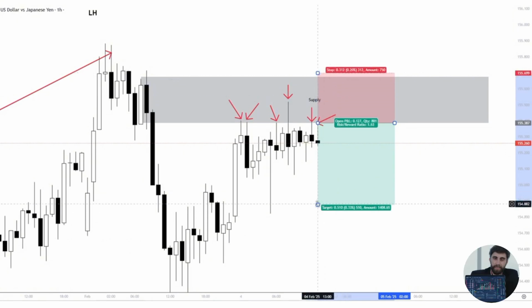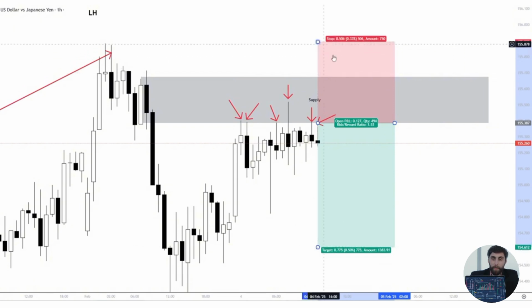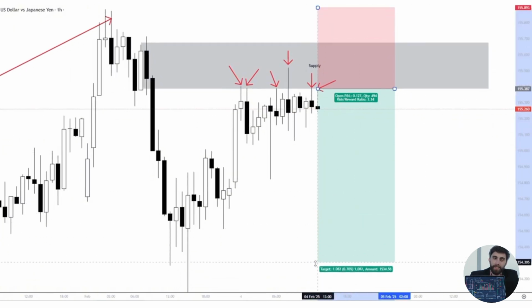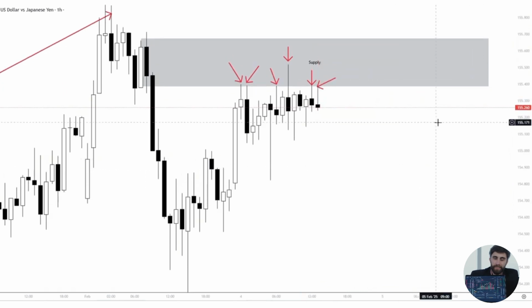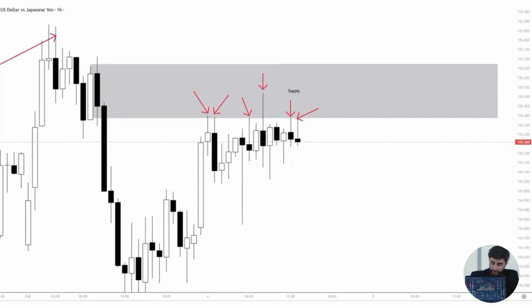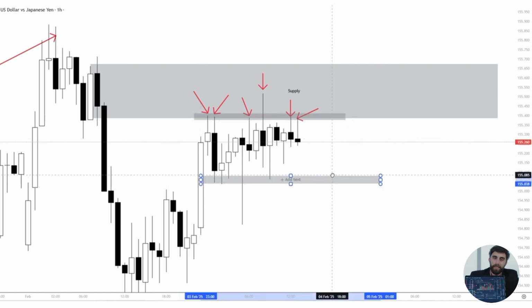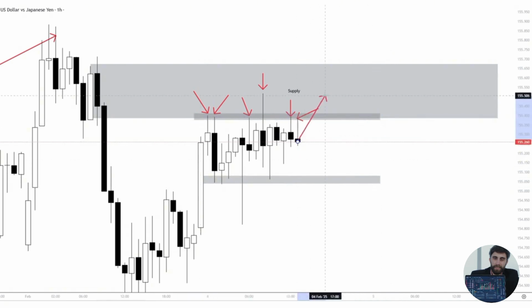If you're a scalper, the stop loss is usually tight, and you look for a smaller risk to reward with smaller targets. And if you're a swing trader, you might look for a larger take profit area and larger stop loss area. Now what we can also do here, because we see a consolidation, is to enter the trade only after a breakout. So we have the resistance up here, and we have the support down here. If the market breaks up the resistance, retests it, and flips it into a support with the price forming a bullish internal break of structure, in this case we cancel the sell setup plan because there might be a high probability that the supply will fail, but the chances that this will happen are pretty low.